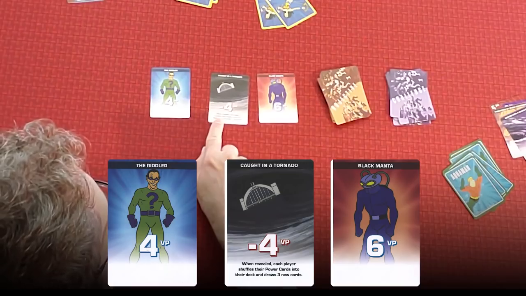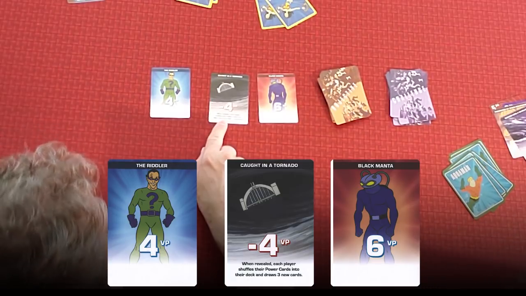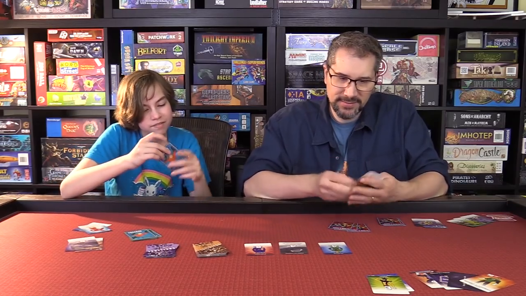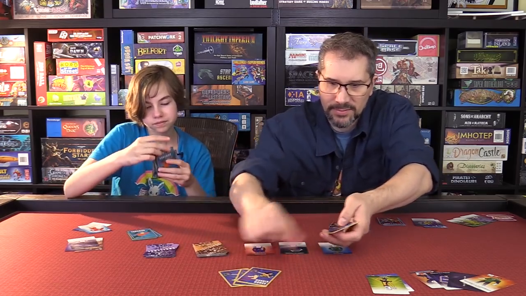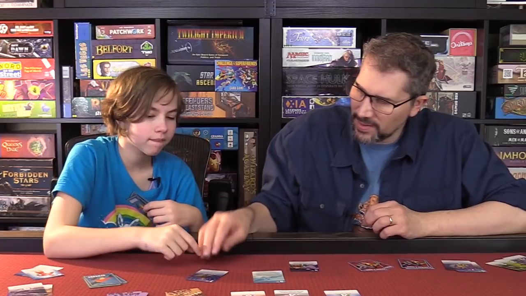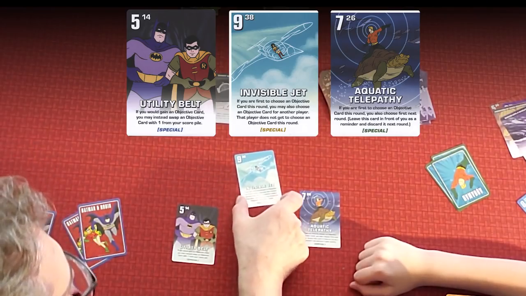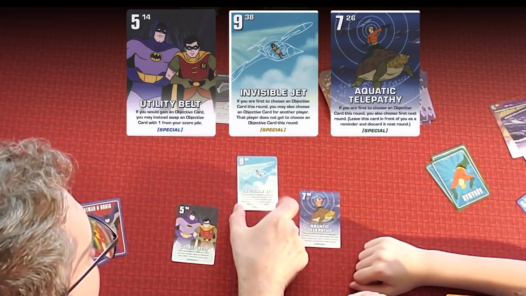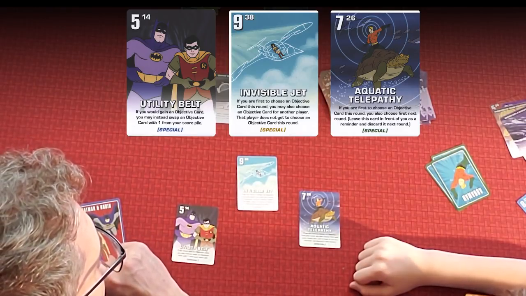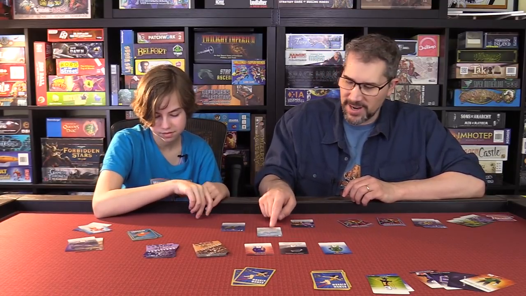Oh, when revealed, each player shuffles their power cards into their deck and draws 3 new cards. Do you think it would change the way the game plays out? Of course. All right, let's simultaneously reveal. If you are the first to choose an objective card this round, which she is, you may also choose an objective card for another player. That player does not get to choose an objective card this round. Uh-oh. All right, we will randomize that.